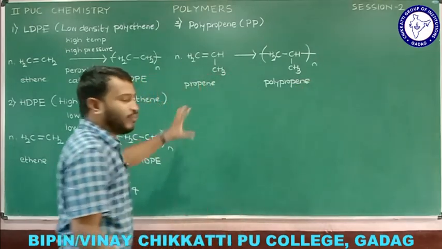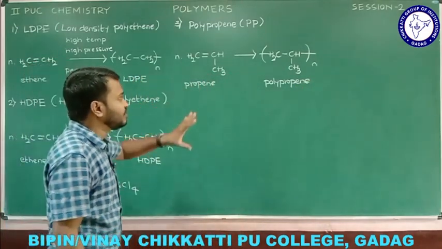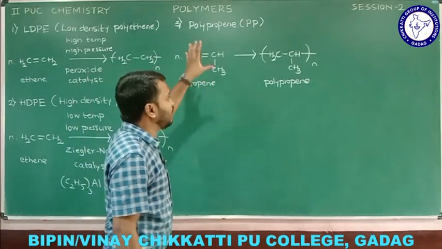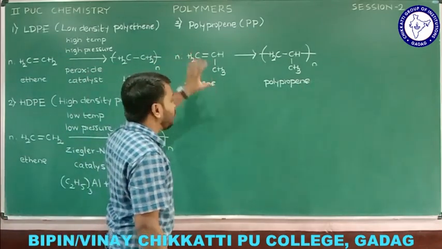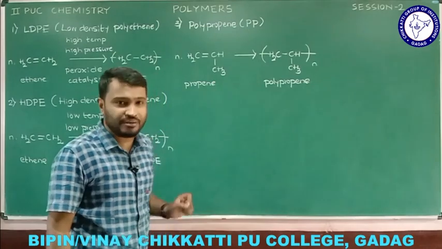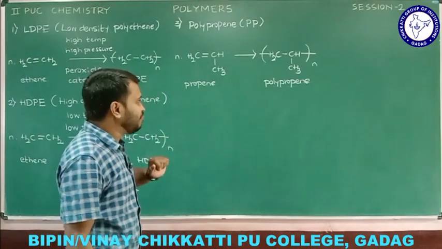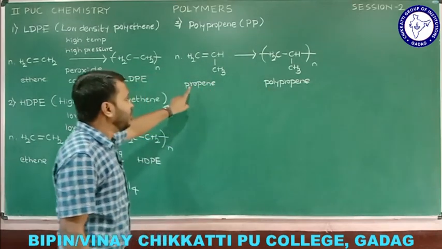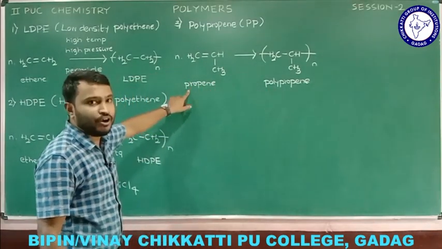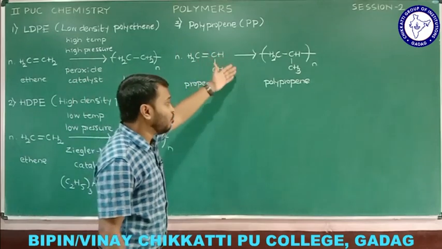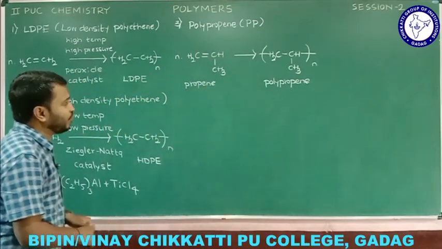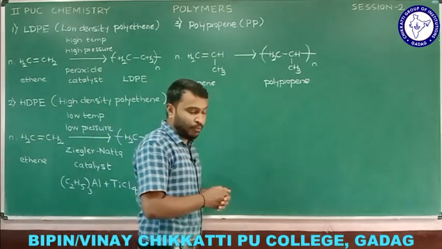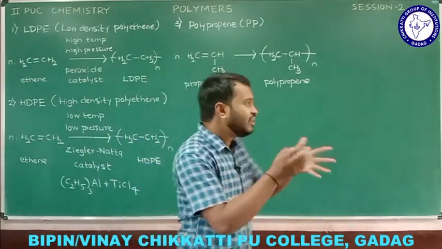And now I hope you can guess what kind of polymerization is involved. No elimination of a simple molecule, carbon-carbon double bond. That's why this polypropylene belongs to addition polymerization. How to write the statement? Polypropylene is formed by addition polymerization of propene, or you can say particularly homopolymerization of propene. You are supposed to consider that. That is how we write the polypropylene structure. Similarly, we'll see the next one.